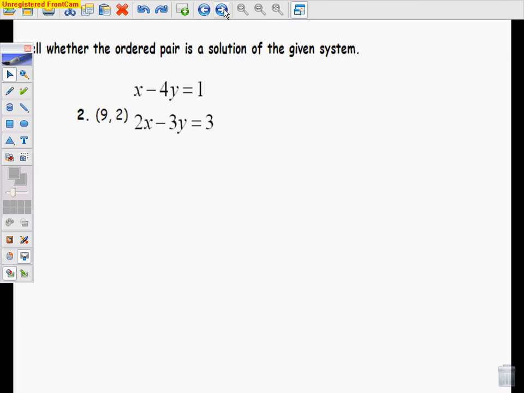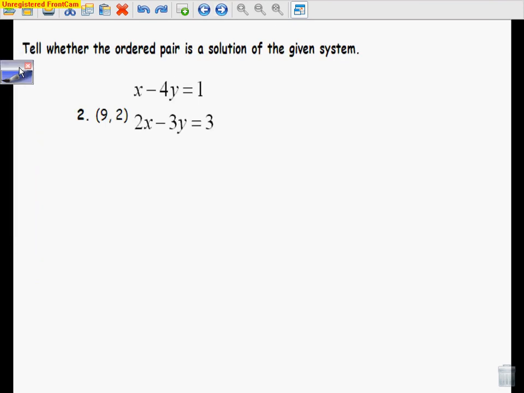All right, I'm going to go through just some of the questions that we had on that review packet. Not all of them, just some of the ones so that you can get a general idea of problems, in case you need to refresh your memory. So this first one, tell whether the ordered pair is a solution of the given system. Well, first of all, you should remember that every ordered pair is an x value and a y value. And for an ordered pair to be a solution to an entire system, it has to work in both equations, meaning when I plug these values in for x and y respectively, they work in both equations, okay?